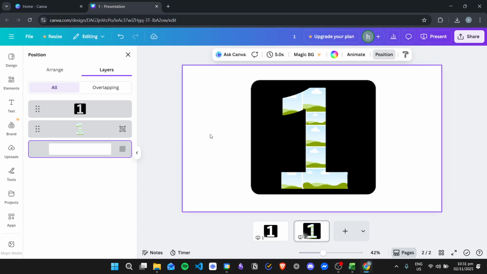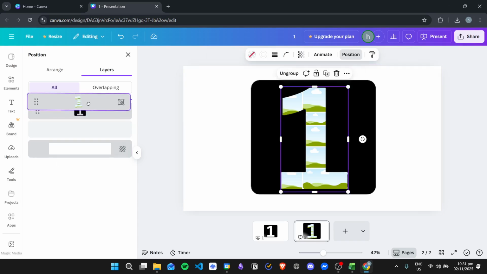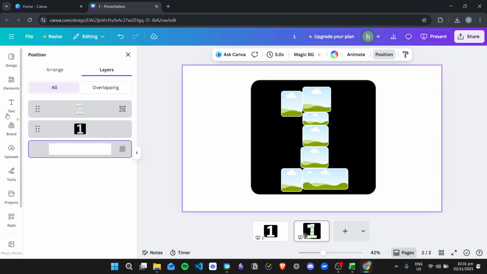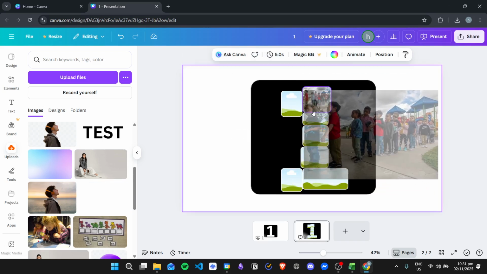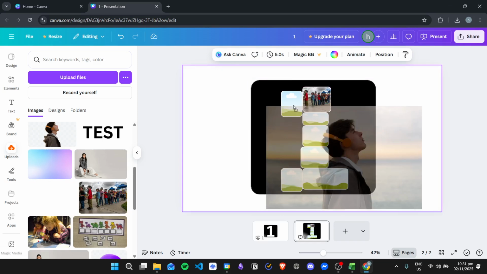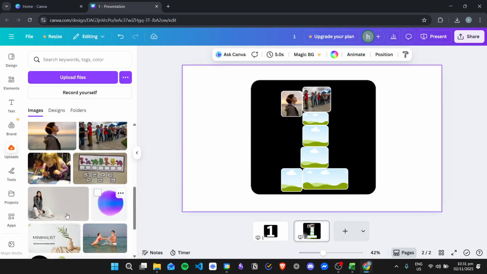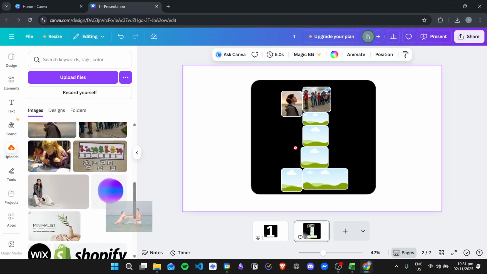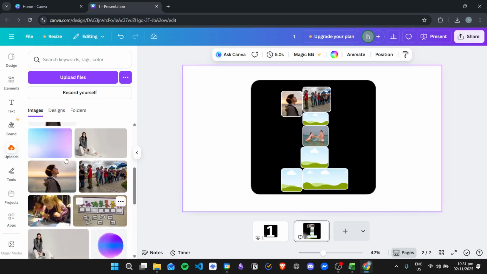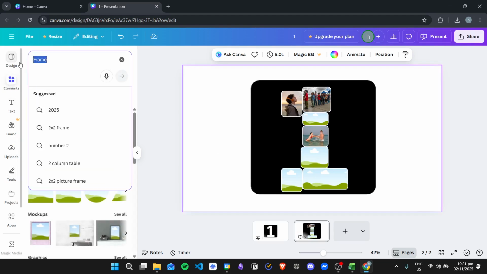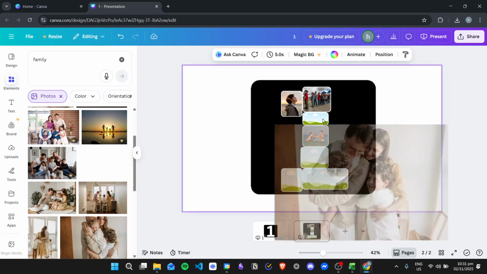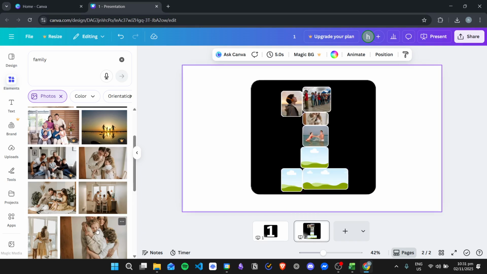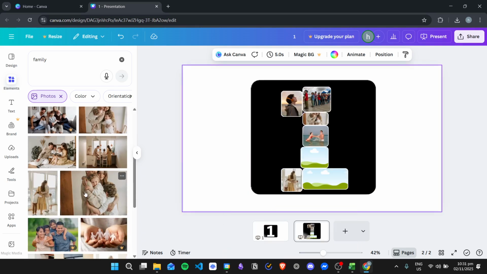And then if you want to add the images, you just need to bring this in front again. And then you can go ahead and upload your images right here in your design. For example, right here, and then like that. Then you can also search for some images right here which are free to use, so that we now have our photo collage.